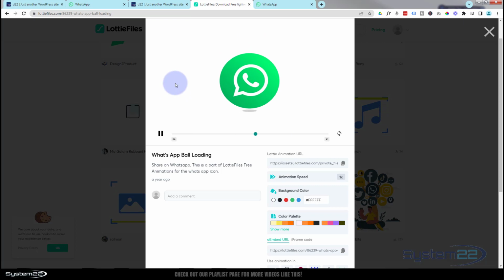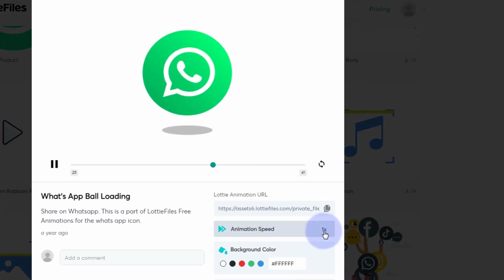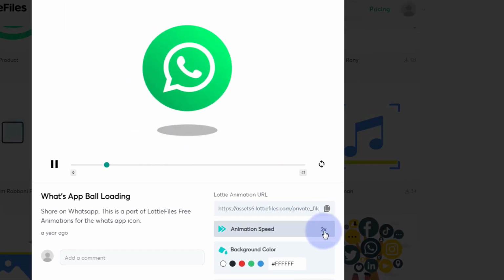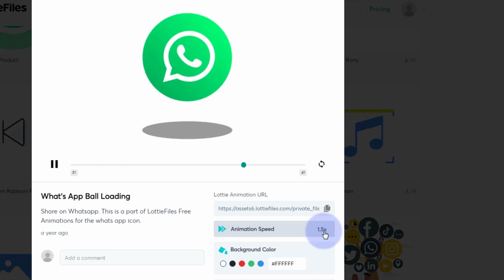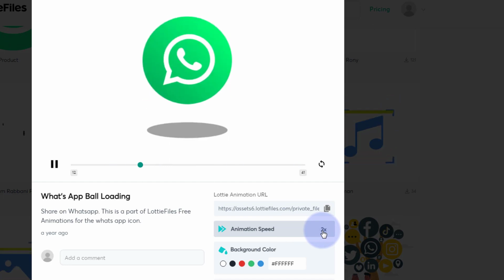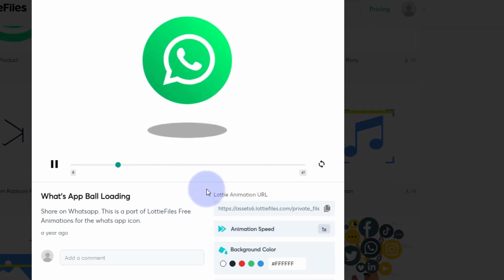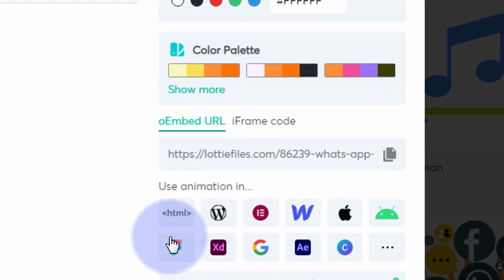To me, that's bouncing up and down a little too quickly. That might get on my nerves. But we can adjust that with the code in a moment. You've got animation speed here, but if you click on it, it's only going to make it faster. But when we get the code in a minute, I'll be able to actually edit it. Slow it down to about half the speed. Let's put that back to 1. It's going crazy there. Now for me today, I want to download mine as HTML.